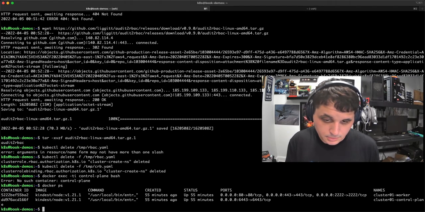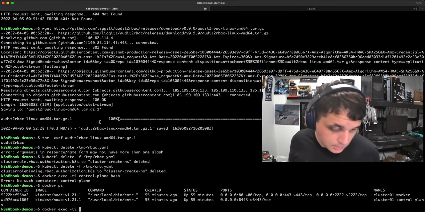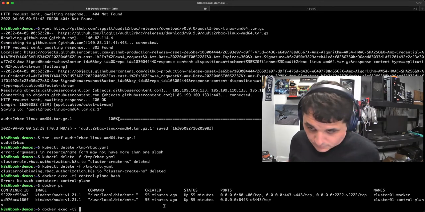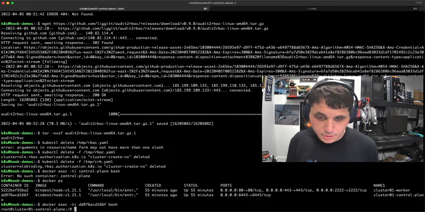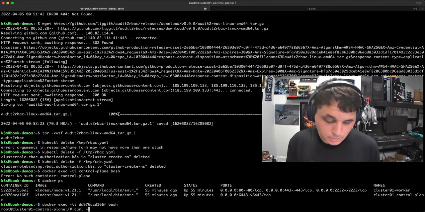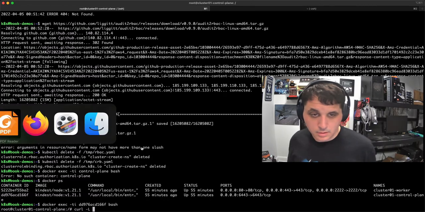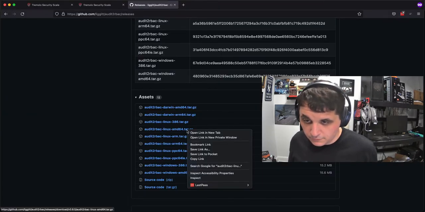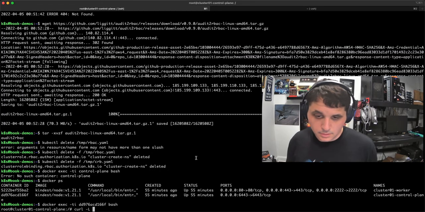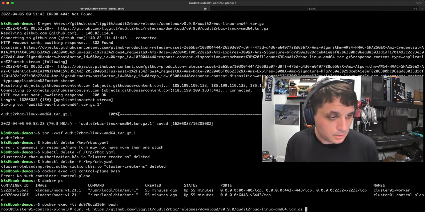Docker PS, docker exec -ti, and that's my control plane, bash. Okay. Now what we're going to do is curl -L, and we want Linux AMD64, copy link, into /dev/null.